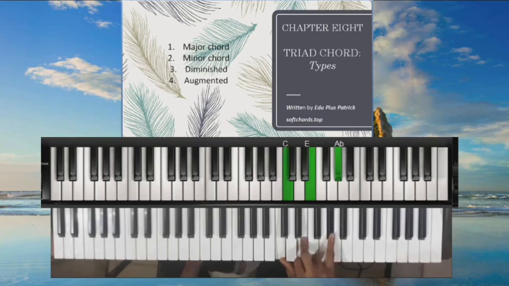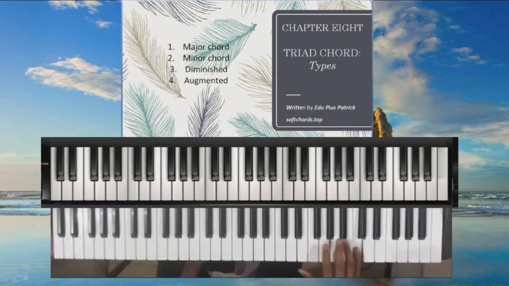On G sharp, that will give us G sharp. So an augmented chord now on C, a C augmented chord, that is C, E, G sharp. So you can see we added notes that are not in the scale. A G sharp is not in the C major scale, and the C major scale is C, D, E, F, G, A, B, C.